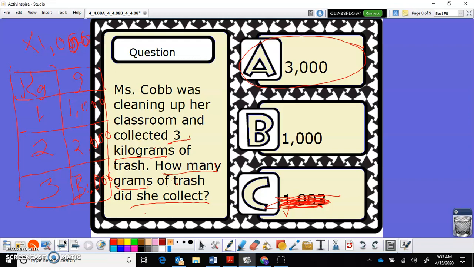It has to do with milliliters, liters and milliliters. So we're talking about capacity. Just look at your reference chart for what your capacity is equal to. 1 liter is equal to 1,000 milliliters. You're going to set it up the same way that we've done this. Try to put the bigger unit on the left and the smaller unit on the right.